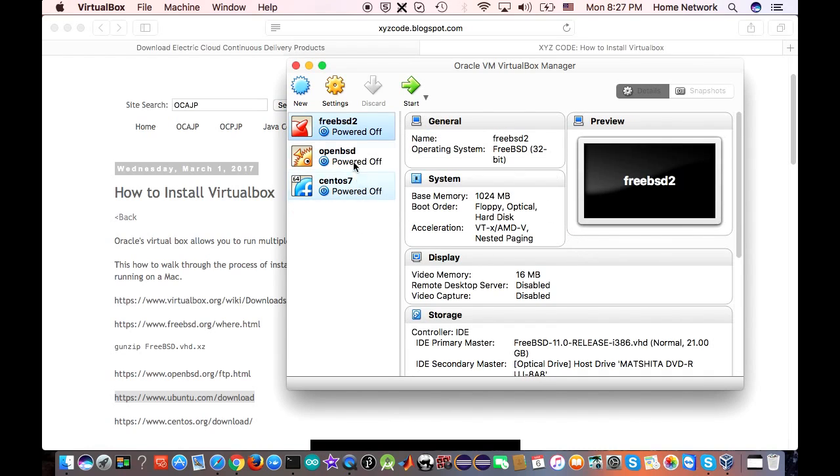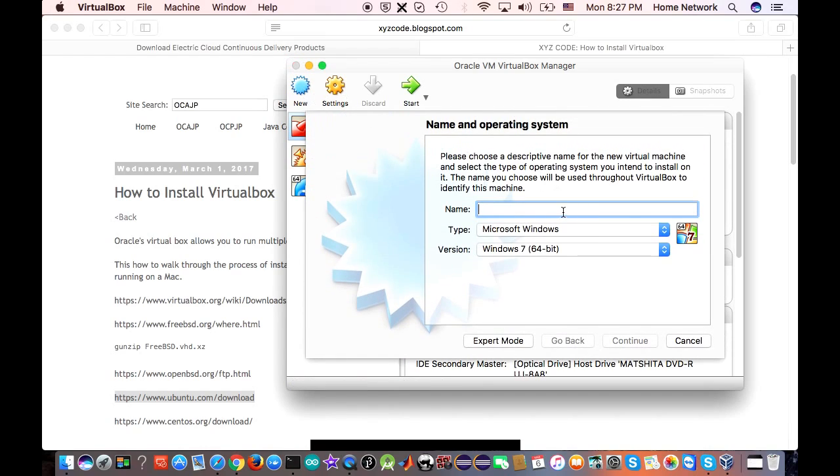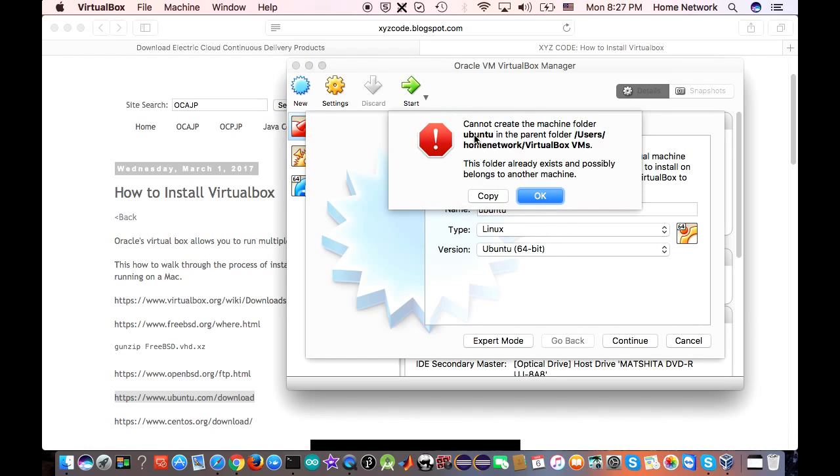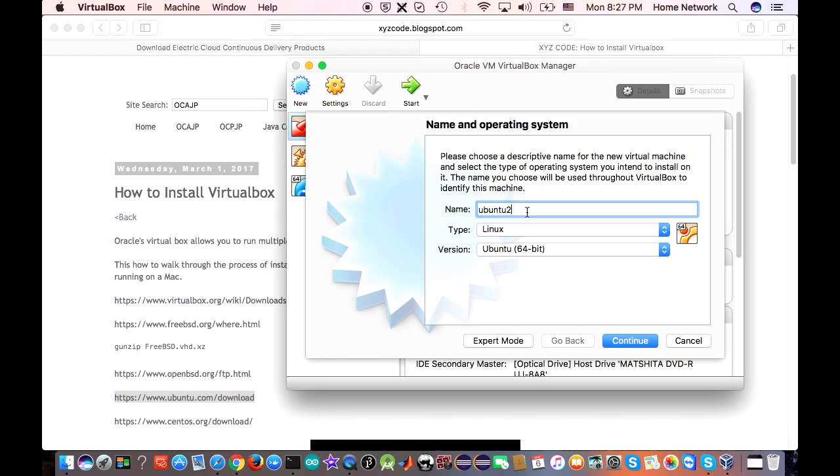Delete all files. New Ubuntu. Okay, continue. Cannot create. Already exists and possibly belongs to another machine. Okay, copy. Okay, that's Ubuntu 2. It already has one.